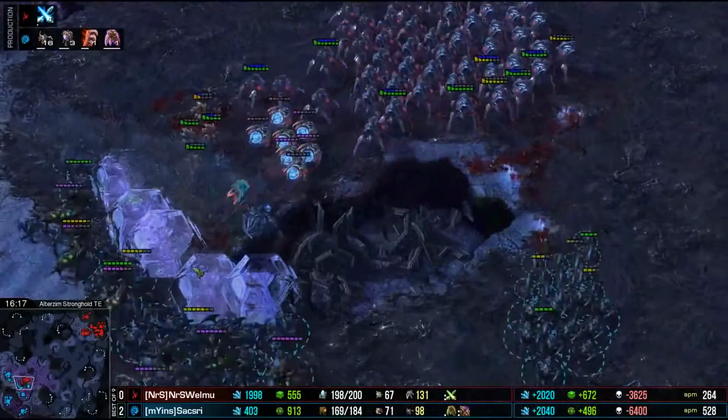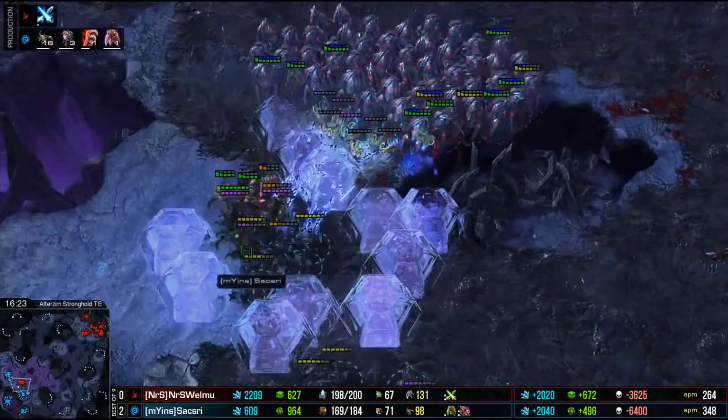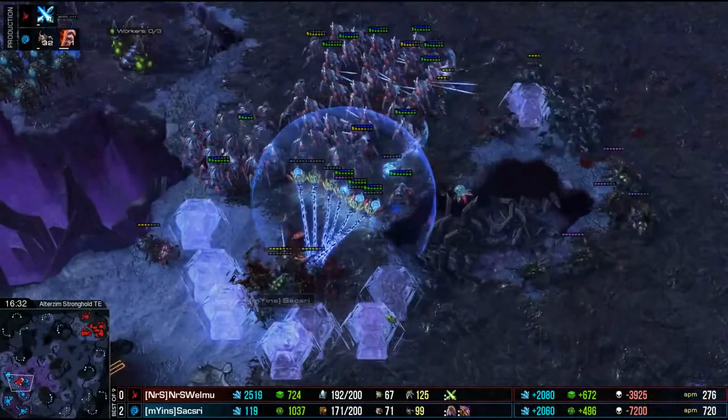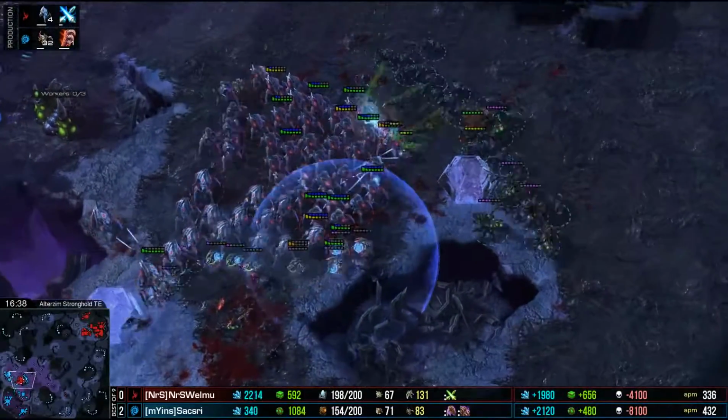Blinks back. The force fields are nice. Keeps all of these roaches out of position. Another good group of force fields captures a couple of these queens, a couple of these roaches, despite Sacsri having an overwhelming large advantage in terms of numbers. So still taking this in nice, steady fights.